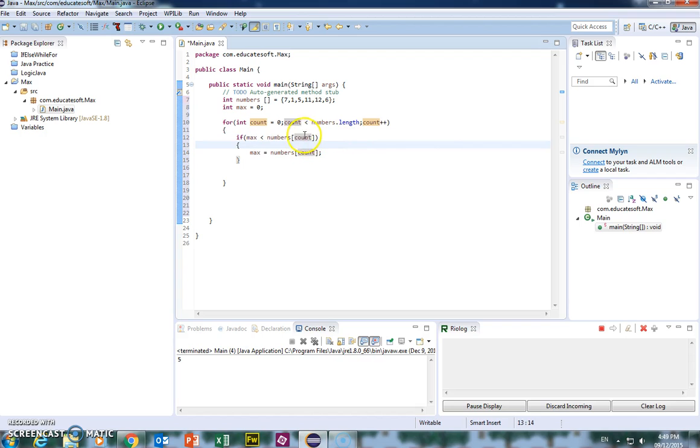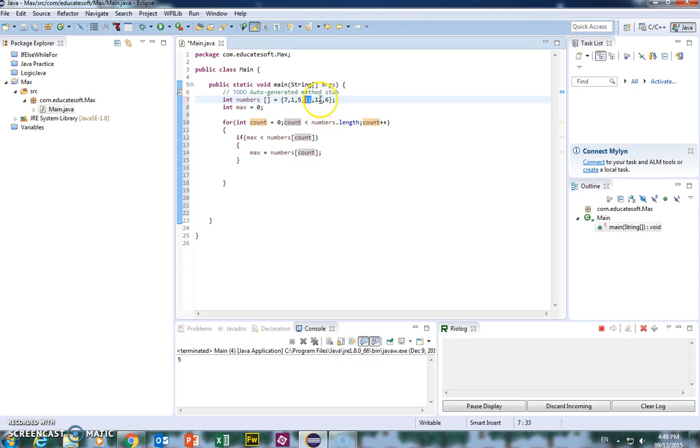Remember the first time this goes through, this is going to be 0, right? So it's going to be the 7. This is going to be the 7 too. So the first time it goes through, it's going to set that to 7, because this is going to be 0, which is going to refer to this value right here. Second time through, this is going to be 1, numbers 1. It's going to refer to this value. Third time through, count is going to refer to this value.